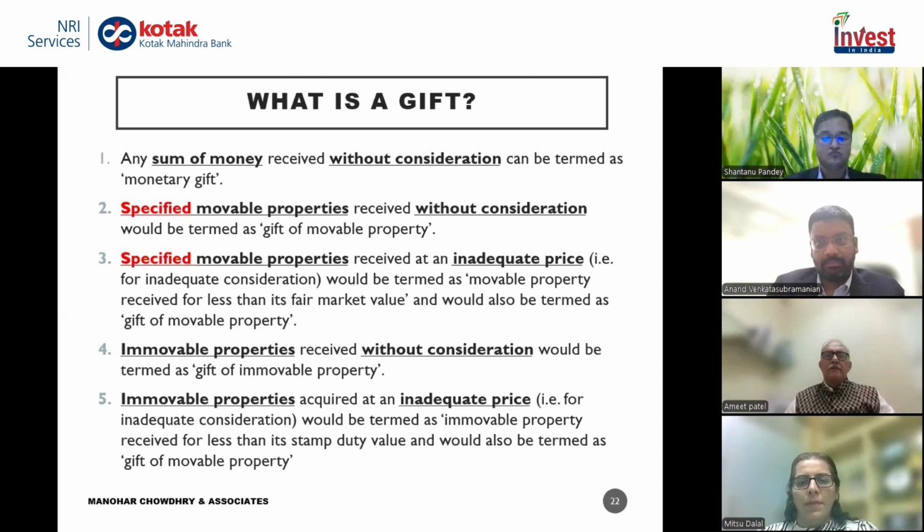There were lots of questions on gifts, and in every webinar we have seen questions. I think first you understand what is a gift. A gift is when any sum of money is received without consideration. It will be treated as a monetary gift. Any specified movable property received without consideration would be termed as a gift of movable property. And similarly, in respect of immovable property, same way. You receive it without consideration or even for inadequate consideration. In all these cases, it would be treated as a gift in your hand.